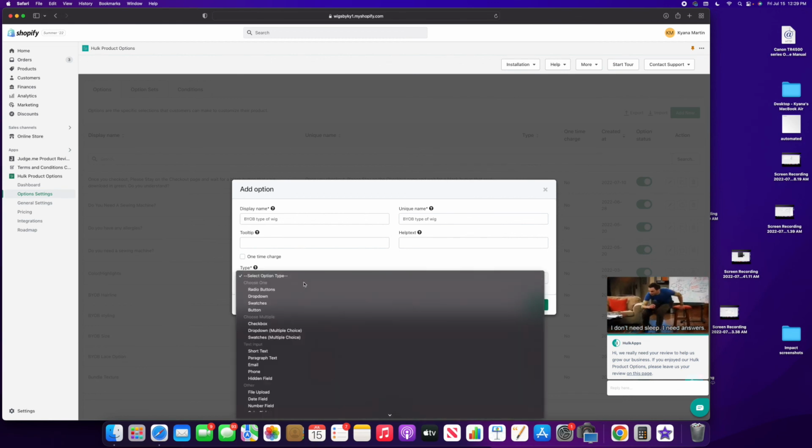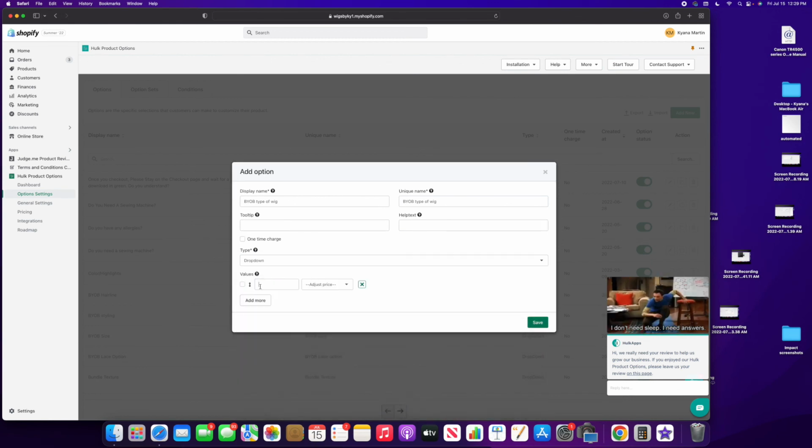So now what we're going to do is do a drop down tab. And then what we're going to do right here is type in, we can do a 13 by 6 transparent frontal. Can you spell transparent? Okay, y'all can't spell. Transparent frontal. Okay, and then what we're going to do is add another one.